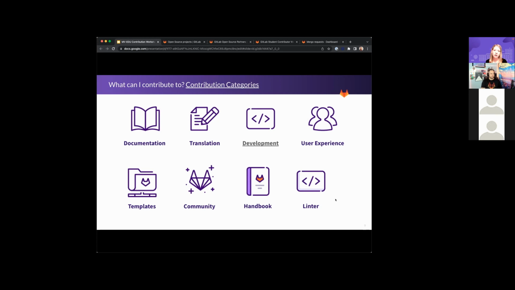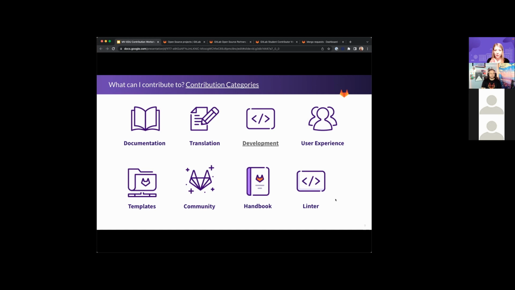And one of them I already mentioned, which is documentation, right? So let's just say you don't have a ton of tools in your stack yet, but you still want to get started. Technical writing is a great way to do that. We also have translation opportunities. So if you speak a different language and you're interested in helping to translate pieces of the GitLab software over to a different language, there's a lot of opportunities in translation.